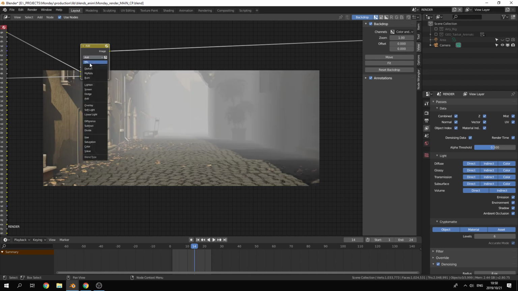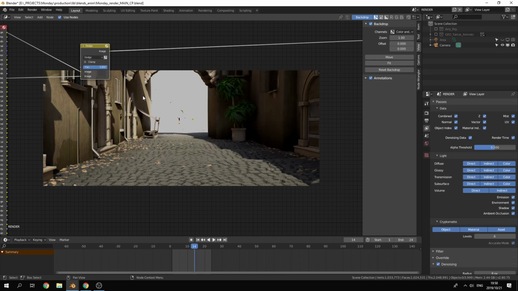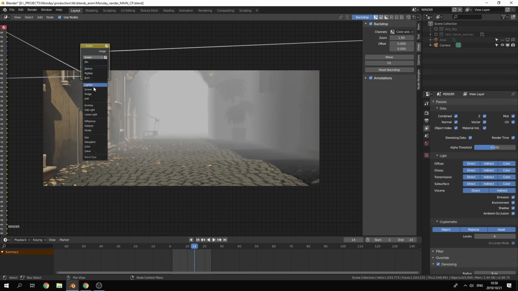The difference between add and screen is add kind of increases the value of the original pixels behind it, kind of like blends them, whereas screen basically just takes away the darker ones. Depending on what effect you want, if you really want to do something like that, then it's fine, or lighten or whatever, but you can play with these until you find the one that works. I generally find with atmospheric perspective that add works really well.